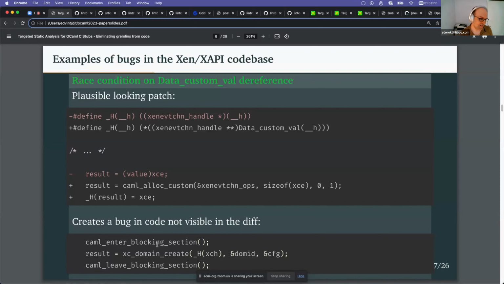So the part that's actually not visible in the diff is how the code is used. In this case, the runtime lock is released, then you use this macro, and then you reacquire the runtime lock. And that's not safe to do because you are dereferencing this value, which is an OCaml value, while you have released the runtime lock. And that's something the manual tells you not to do as well. And it's in general an unsafe thing to do because at that point, the garbage collector may run, it can move your value, and you may end up dereferencing a stale pointer.